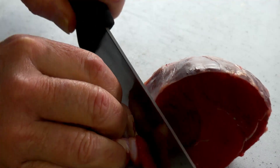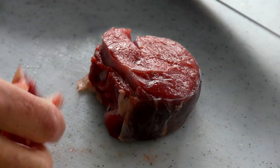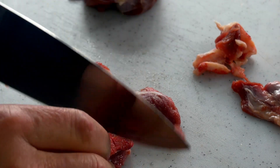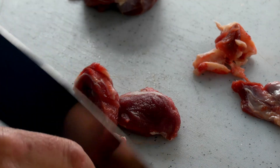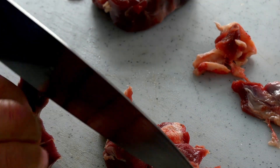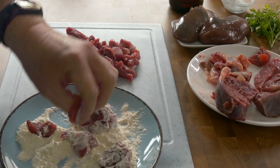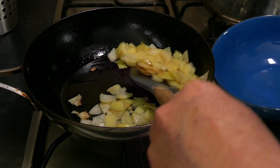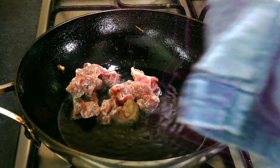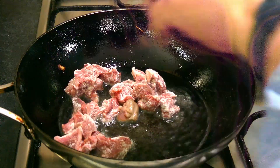While that's happening I'll prep the beef and cut off any sinew and bits of fat, and just dice it quite small — because the Fray Bentos tin isn't very deep and if you've got big lumps of meat they're going to show up as bumps in your pastry, so you do have to cut it small. Then toss your chunks of beef in flour. Remove the onion from the frying pan, add more oil if needed, and then sauté the beef for a few minutes till it's browned all over. You might need to do this in two batches.